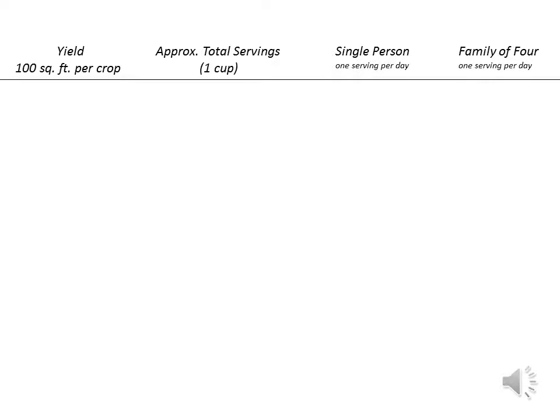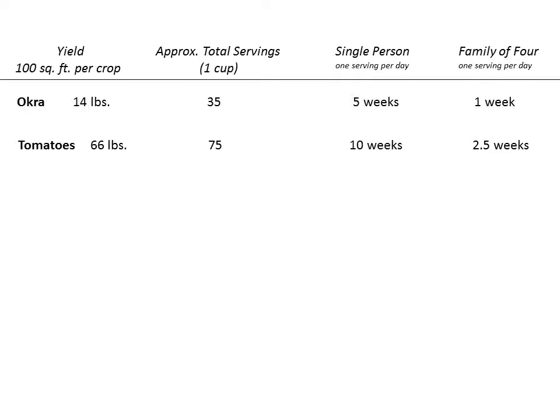So let's compare the food needs of a single person versus a family of 4 using a 100 square foot garden space for each crop. The average yield for okra is 14 pounds, which is equal to approximately 35 total 1 cup servings. 1 serving per day will last a single person for approximately 5 weeks. This would last a family of 4 for approximately 1 week. The average yield for tomatoes is 66 pounds. At 75 total servings, it will last a single person 10 weeks and a family of 4 for 2.5 weeks.